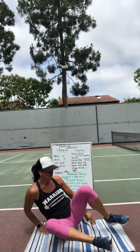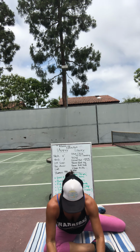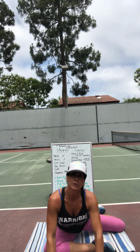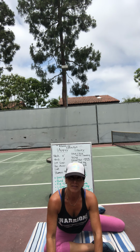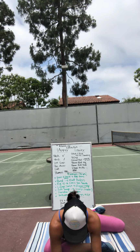So let's bring that other leg forward, 90-90, centered, coming down. So if you're really tight at first, don't go straight into that deep stretch. Hold, deep breaths. As you feel comfortable, you can sink down a little bit deeper. 10 to 20 seconds of holding here.